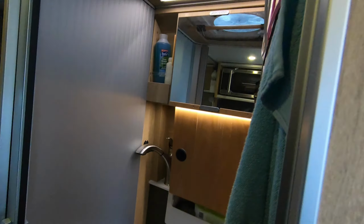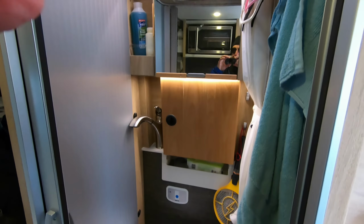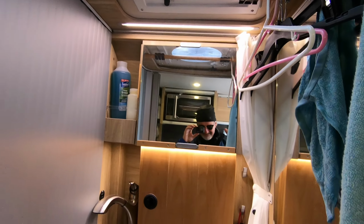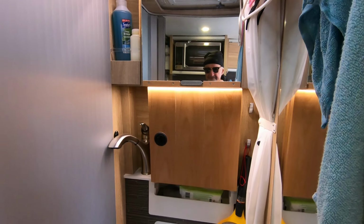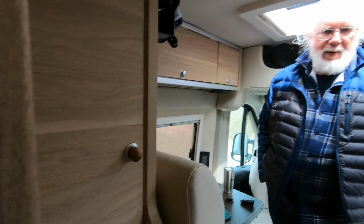Now you have a nice stand-in shower here, which I hope I can fit in. It's a little close, a little cramped. Well, compared to what? I'm using a wash tub. And you have a flip-down sink. Is that what that is? It had a flip-down sink. The flip-down is at home, permanently removed. We could put it back in. We could have a sink right here.